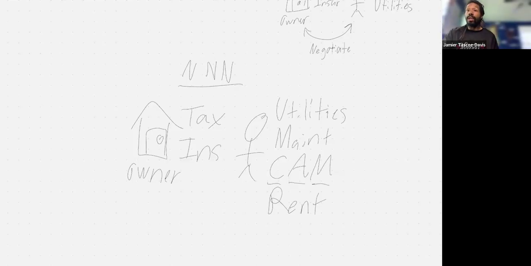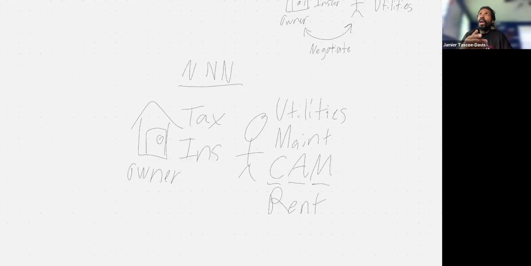Now I'm going to switch over to an example of a property that I saw probably 30 minutes outside of Philadelphia, northwest of Philadelphia. Went out there, saw the property. It was what is called a flex space. Think of it like an office building. It has multiple tenants. Usually, it kind of looks like a warehouse, and you just have multiple tenants.